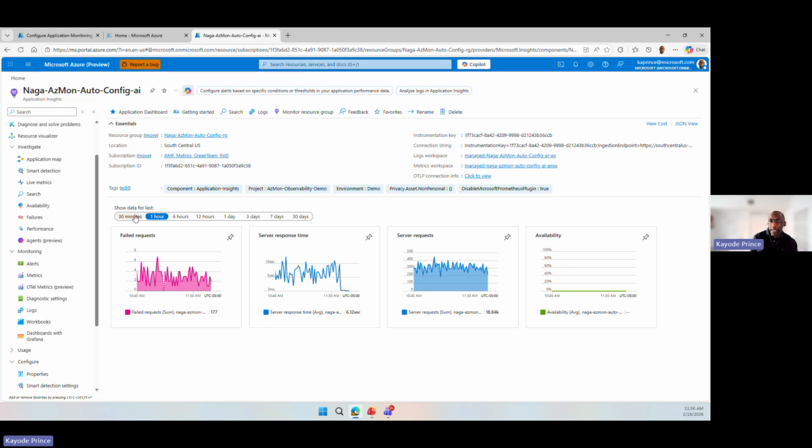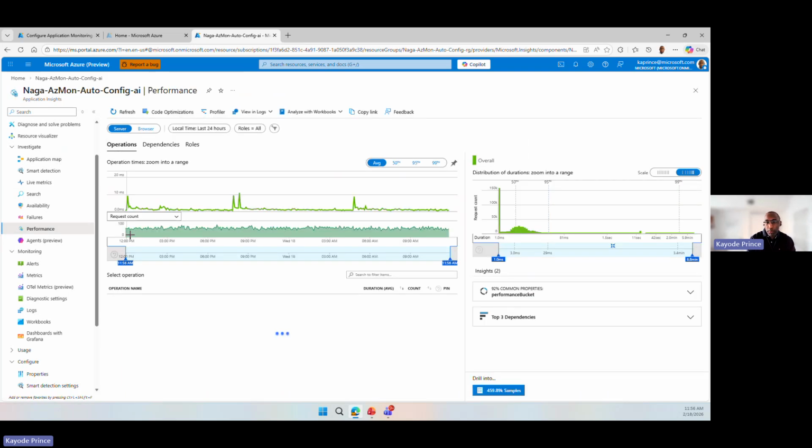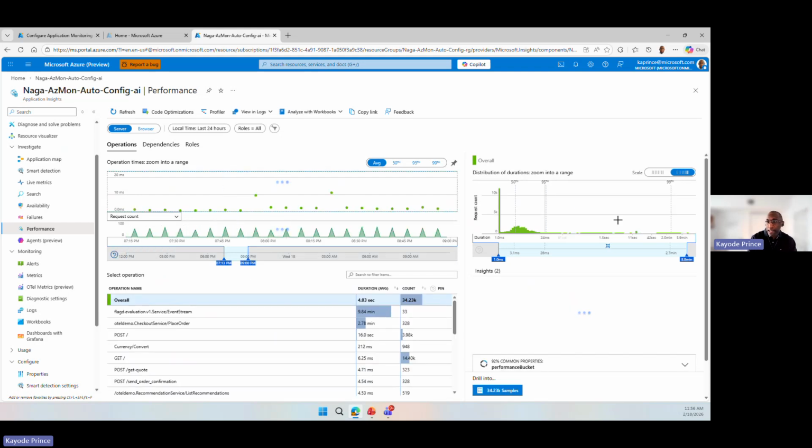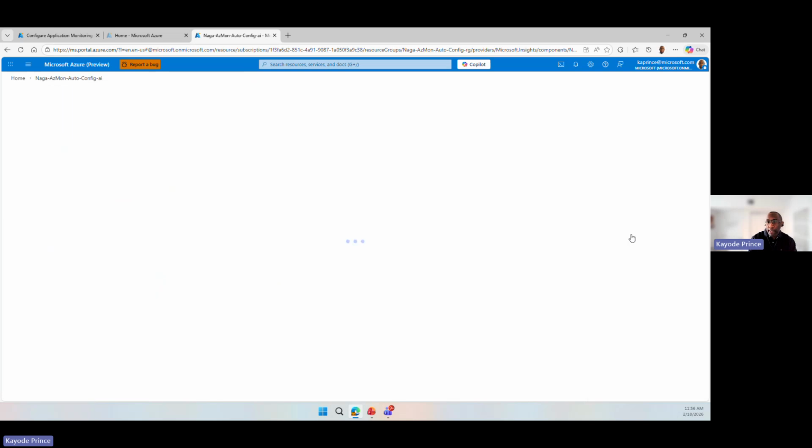So all of your APM signals, the metrics, the logs, the traces get sent to App Insights. App Insights is backed by a metrics store, Azure Monitor Workspace, and a logs and traces store in Log Analytics. And then all of the views, whether you want to troubleshoot things like your performance. When you see a spike in response time, you can click and sweep to highlight it, pick a specific range of transaction durations, and then look at specific samples for end-to-end tracing.